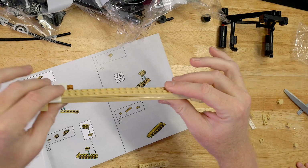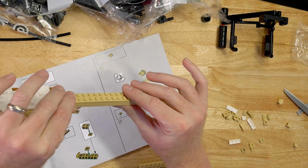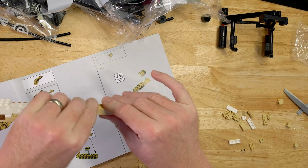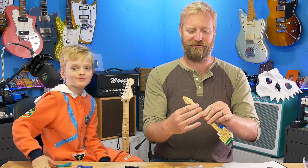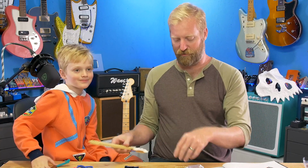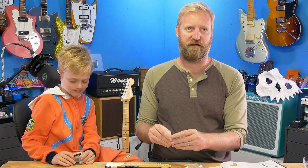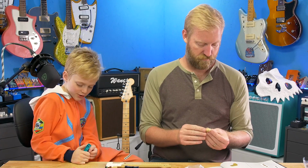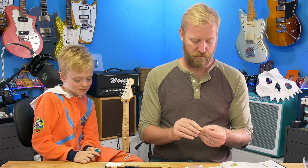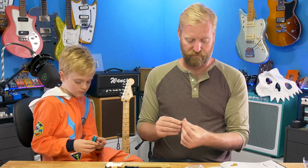Yeah, I think this neck might need a little truss adjustment on there. Let's see if we can steam the fretboard and get it to go back down. There we go. Yeah, I would not build a regular guitar this way. I think this is not a smart way to build a guitar. Whoever came up with this had to sit with a pile of Legos and figure this out forever. Figuring this out with no manual. Right. Well, that's what people have to do. Someone has to come up with the idea before they make a manual.